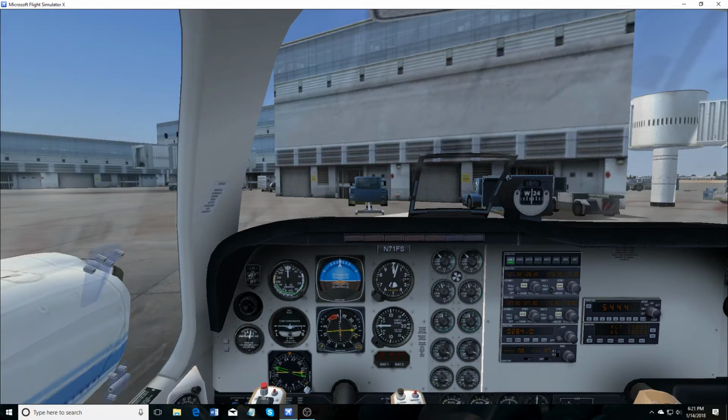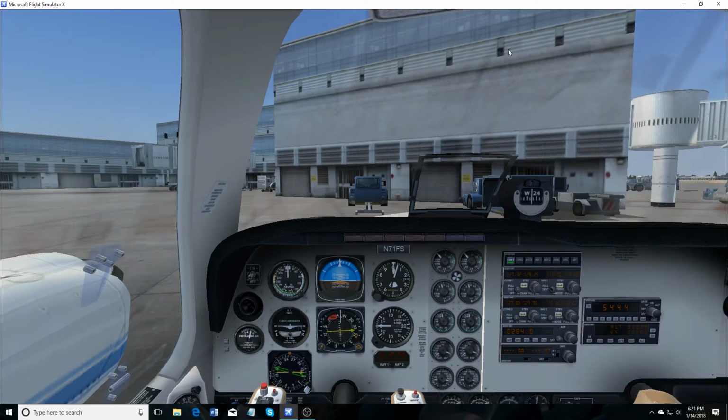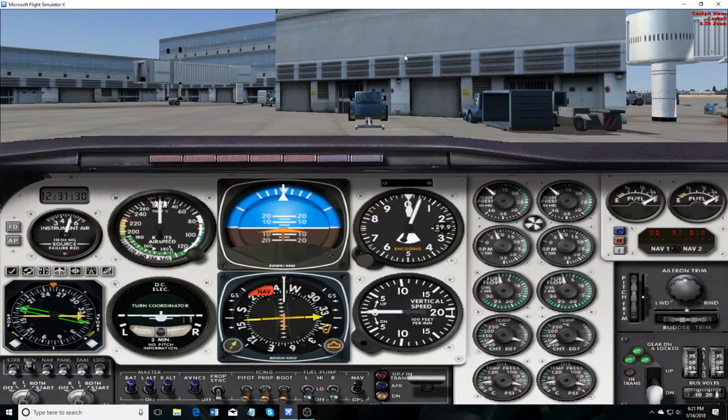Okay, now he gave us some important information there. We're going to be flying at 3,000 feet, so we can go ahead and set that in the autopilot, and we'll climb at a rate of about 700 feet per minute. And one other thing I'd like to go ahead and do while we are on the ground, you can do it in the air, but I prefer to do it on the ground. It's just whatever you prefer.